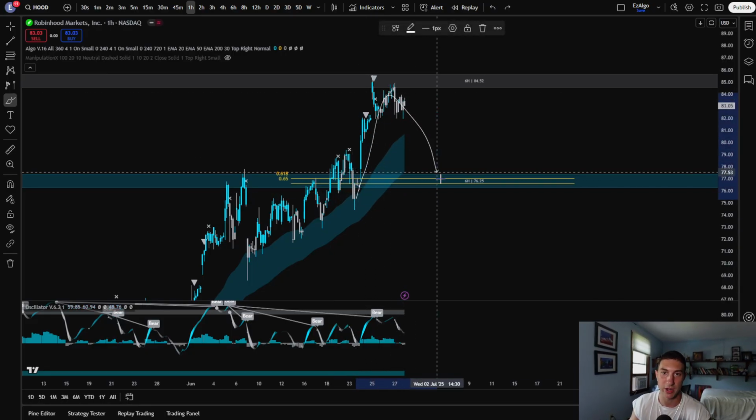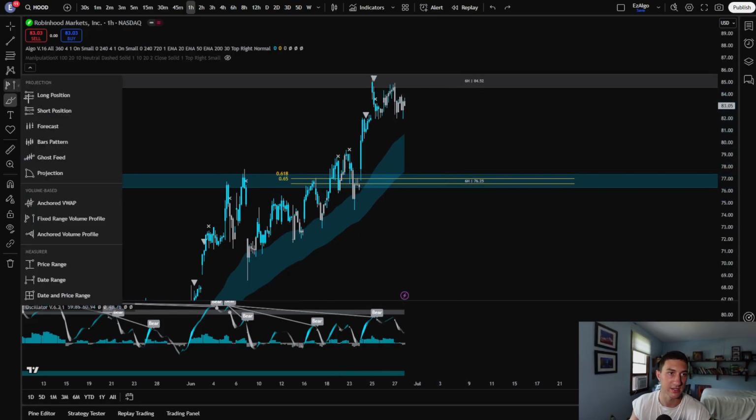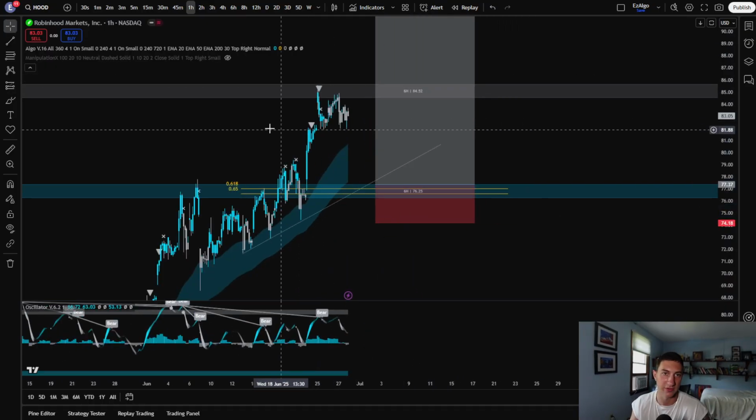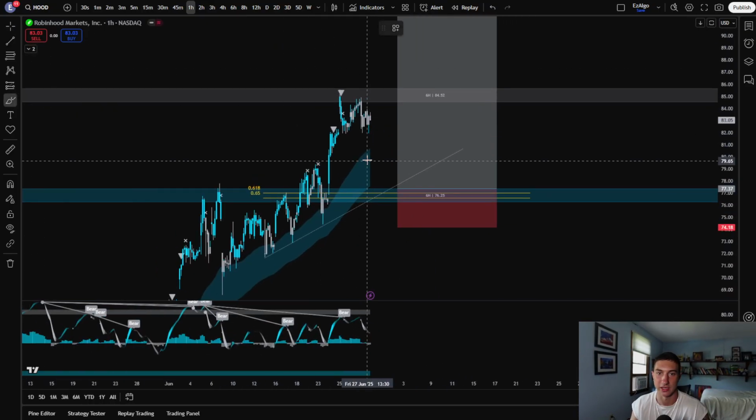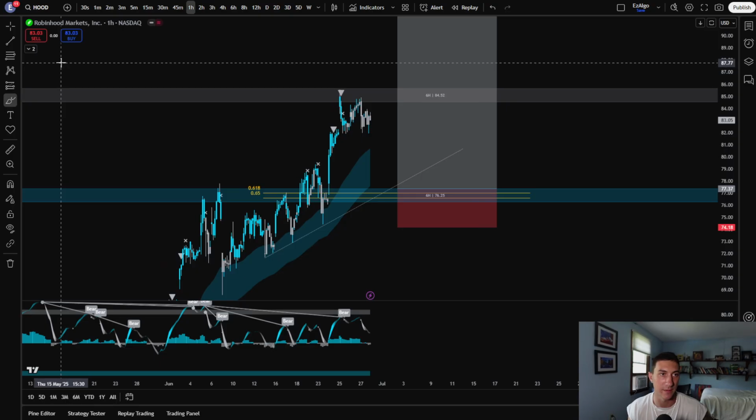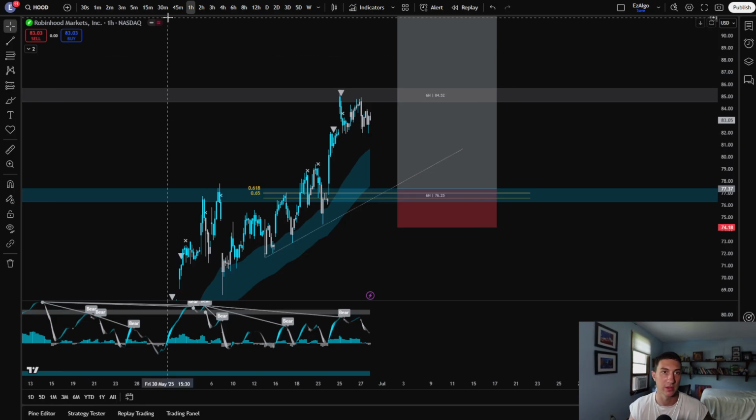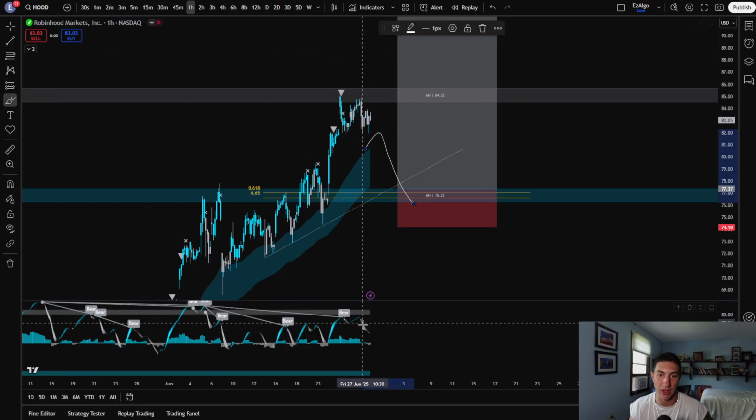We saw that massive breakout move. I would be looking for a retest to this level here. If we get a retrace here, this would be a valid long position here on Robinhood, just using key levels and the Fibonacci retracement tool, basic price action. Again, ideally, as price comes down to this level, I would like to see this oscillator oversold on the 1 hour.